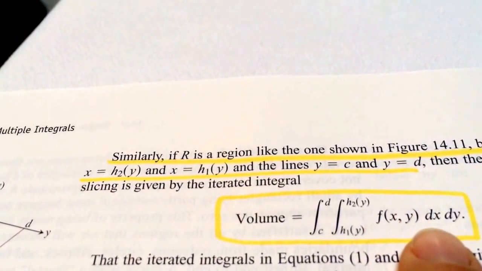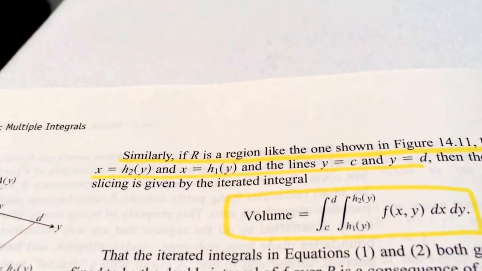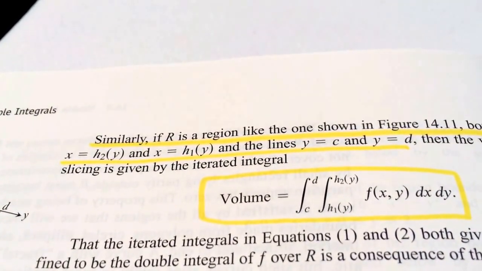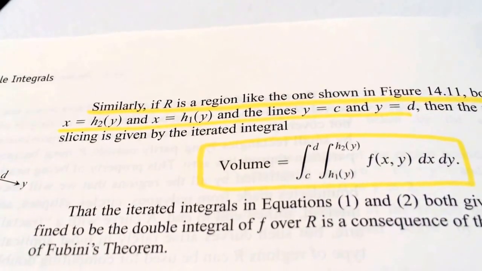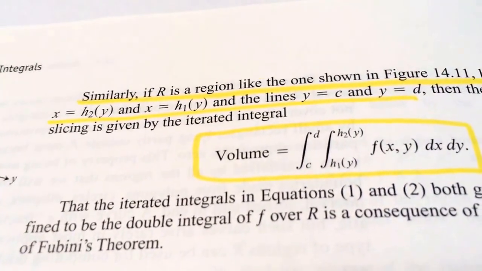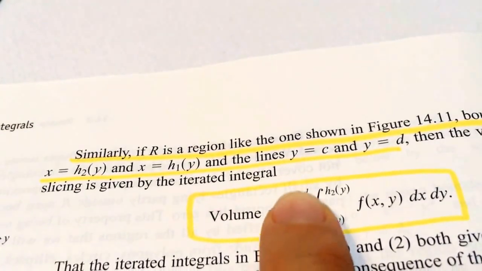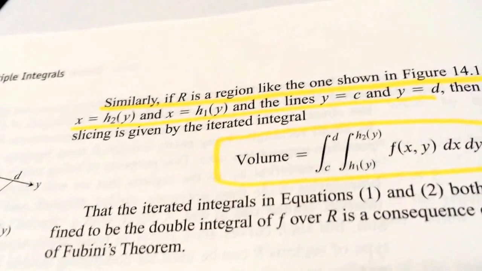And the other way to do the volume is on the top of the next page, page 770, and that would be now if x is between two functions of y, and then y is between two numbers. And so notice the outer bounds, the outer limits of integration, they are numbers. And then the inner ones, those can be variables. You can never, never, never, never have variables out here on the outer one. The outer one has to be numbers, but the inner one can be variables. So I sort of lied to you, but I sort of didn't.